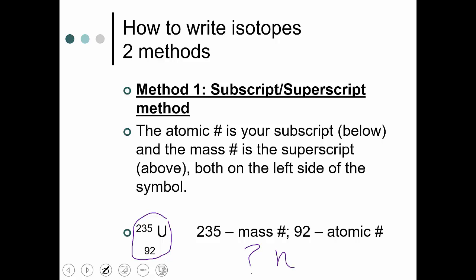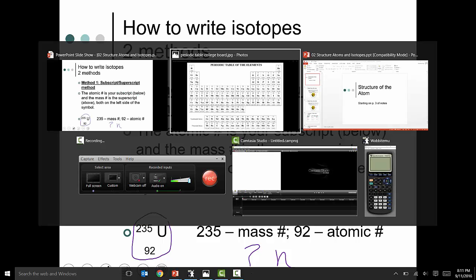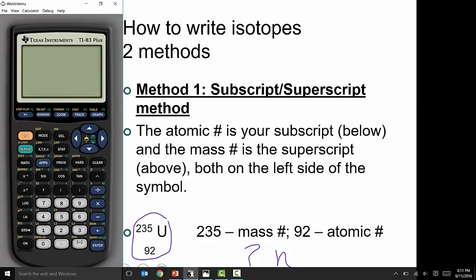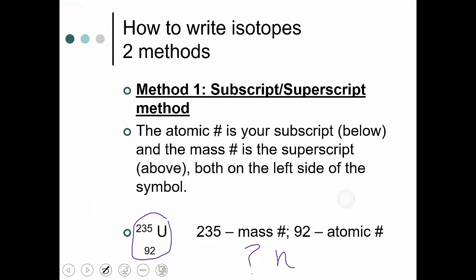So one thing that we can use these symbols for is we can figure out how many neutrons are there, okay? So if the top number is protons plus neutrons, and the bottom number is protons only, we would of course subtract. So I'm going to pull up my calculator here, okay, and turn it on. And we're going to do 235 minus 92. We see 143. So we would have figured out that there are 143 neutrons in this isotope of uranium.